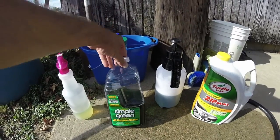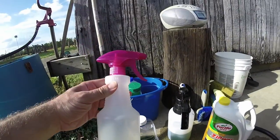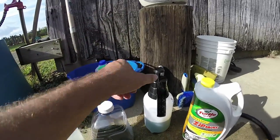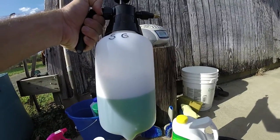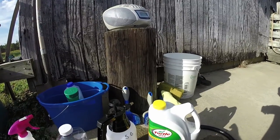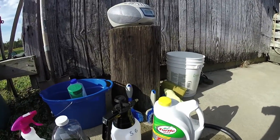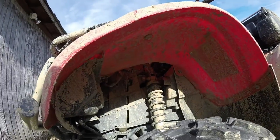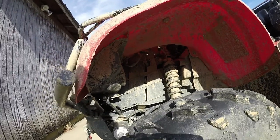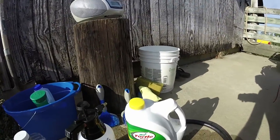If you buy this one here and you get the refill jug, you need to either get a squirt bottle like this that you pump with a trigger to mix the Simple Green with water, or get one of these continuous sprayers and mix the Simple Green with water and shake it up good. It doesn't take a lot of this to make a good concentrated cleaner to loosen all this dirt and mud out from under your fenders and off your engine, wheels, tires, anything like that that you need to loosen it up off of.